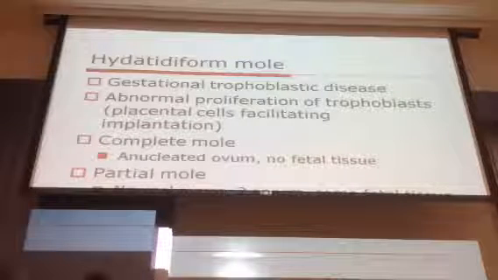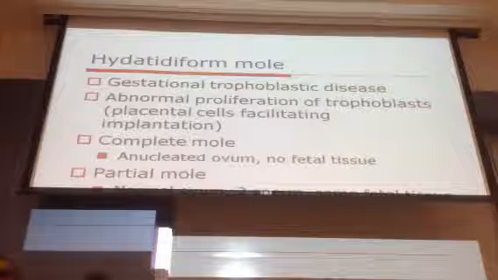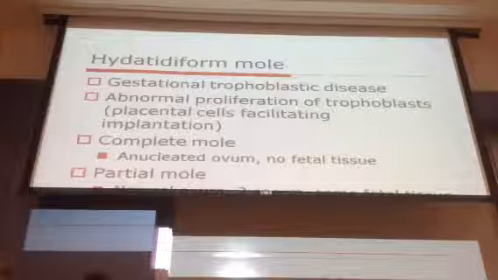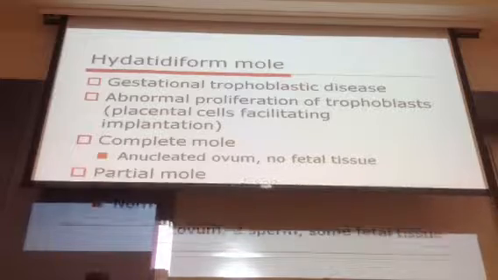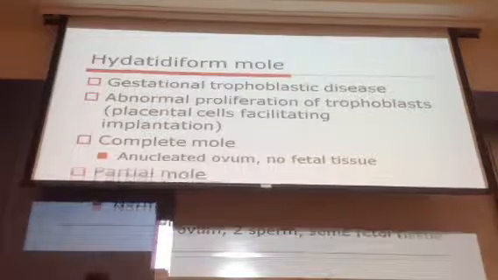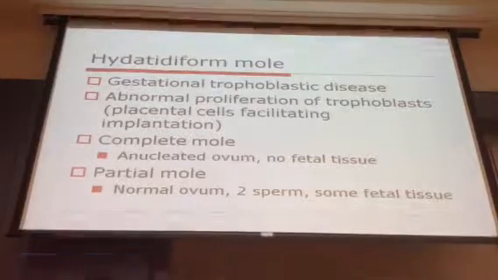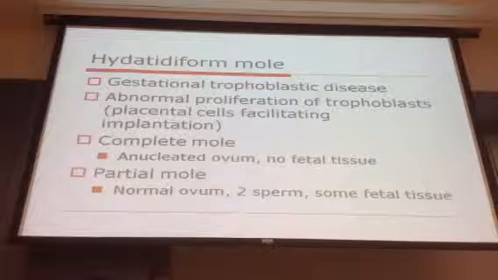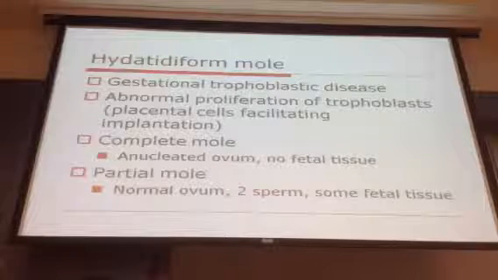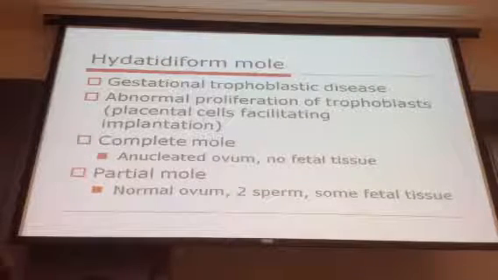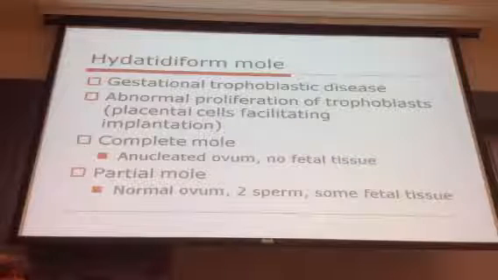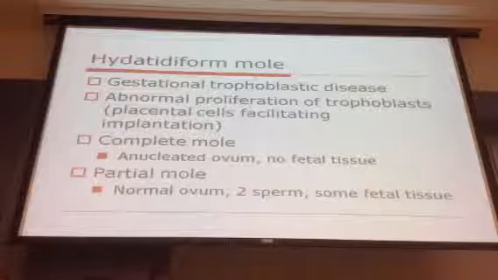Now, gestational trophoblastic disease, that's a whole other ball of wax. Sorry. And I'm just going to go through this, and then we'll take a big break, and then we'll do STIs, if that's okay. All right, I've got that. Okay, that's working. It's also called a hydatidiform mole or a molar pregnancy.